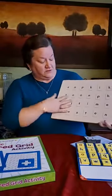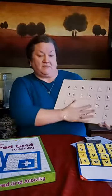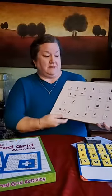All right, so that's it for this. So like I said, these are great. These are magnetic alphabet tiles. You can arrange them to do your morning message. The vowels come in red as well as in blue.